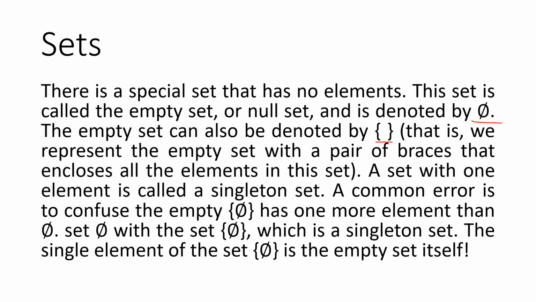A useful analogy for remembering this difference is to think of a folder in a computer file system. The empty set can be thought of as an empty folder, and the set containing just the empty set can be thought of as a folder with exactly one folder inside, namely the empty folder.